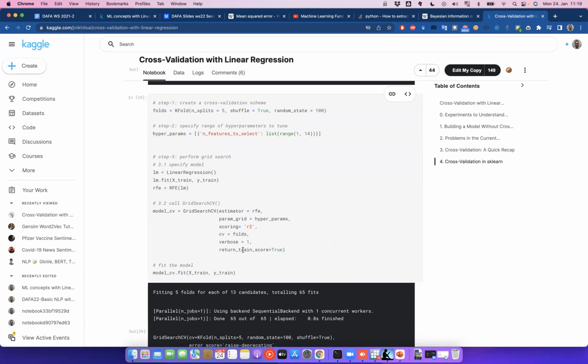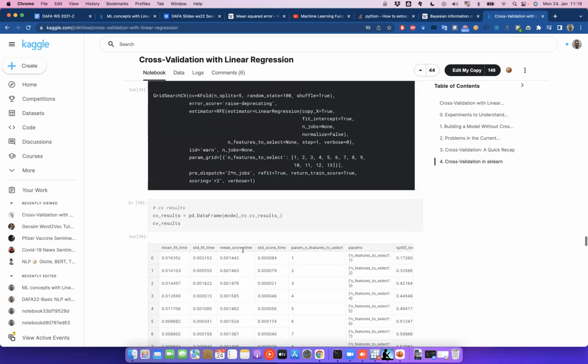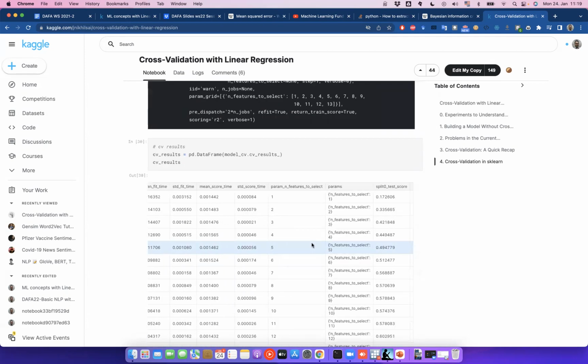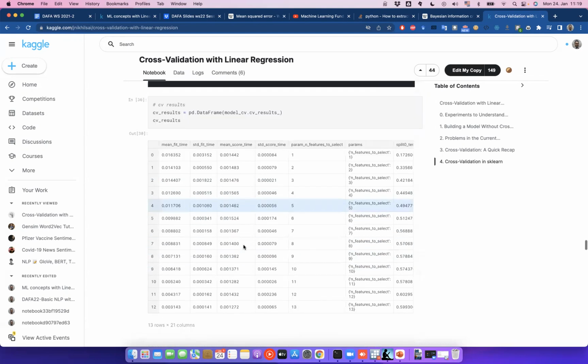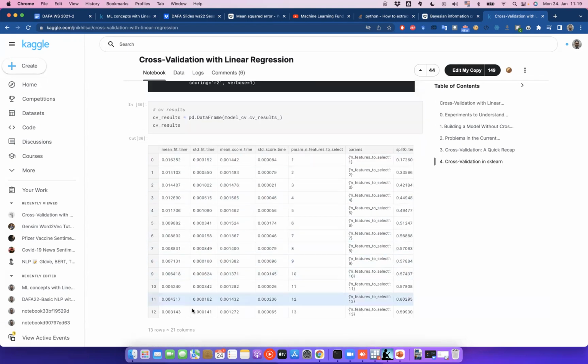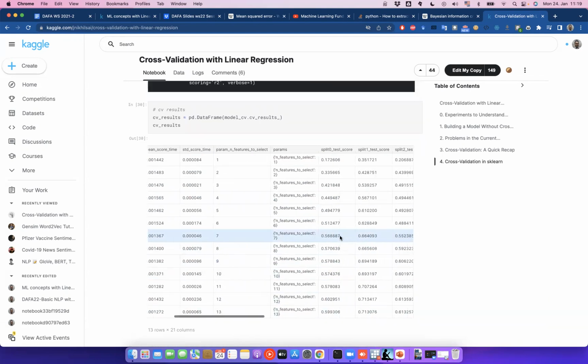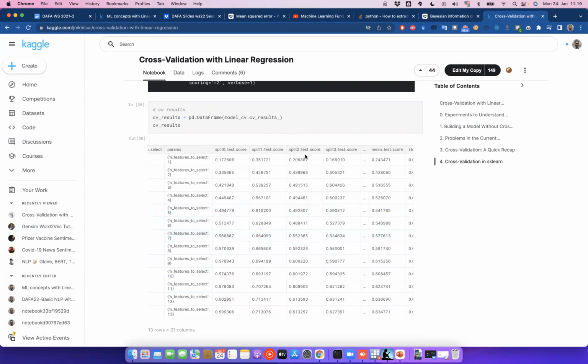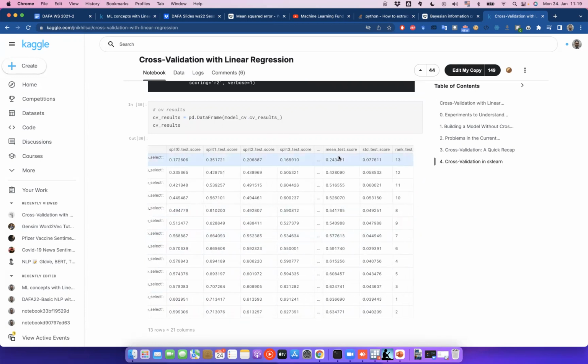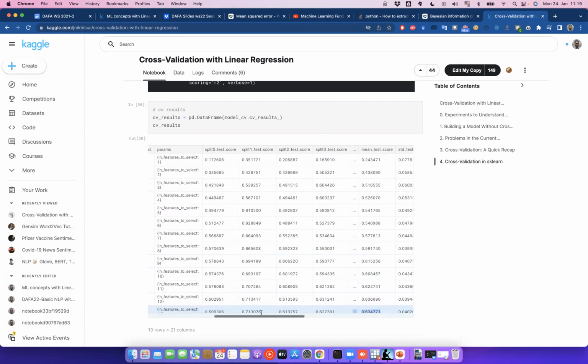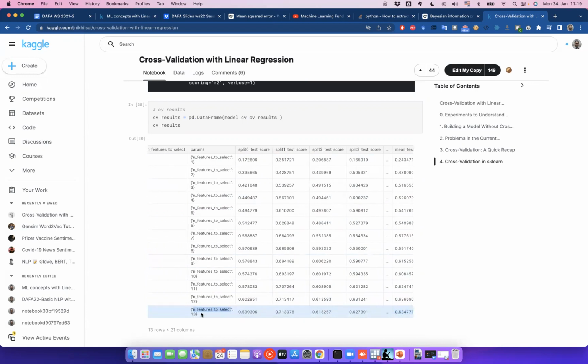Then it shows you what is the optimal version. You can see here the results of this 14 times cross-validation, and you can get the mean test score on all of them. And then you can see, for example, the best is here, and the variable to select is 13.